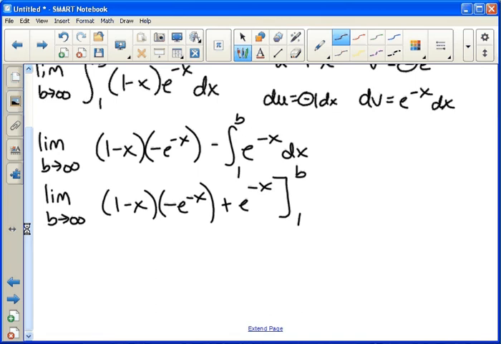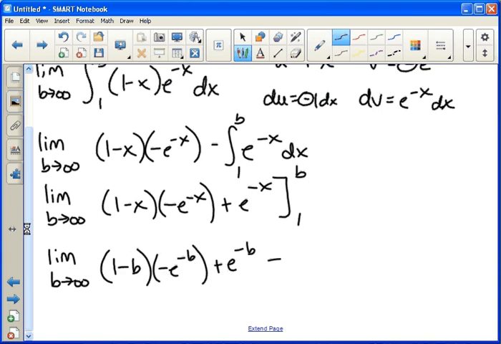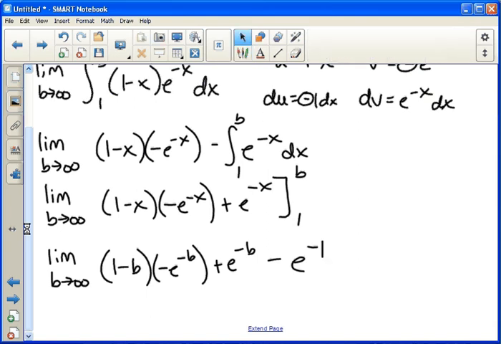So let's try this one more time. I apologize for that mistake. We do the limit as b approaches infinity, and then we have to plug in the b minus, okay, if we plug in 1 minus 1 is 0, so that first term just gets wiped out, and then we have e to the negative 1. Okay, now we're good. So we just have to change our equation a little bit, because if you notice, this was identical to what we had here. We just have to add the minus e to the negative 1.